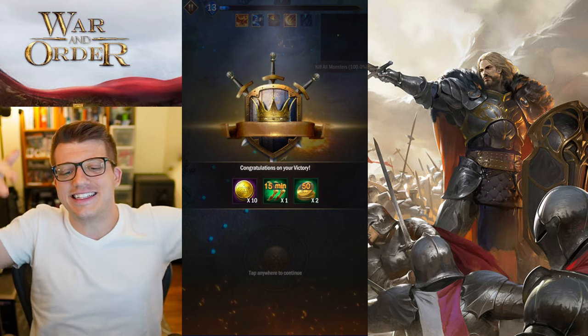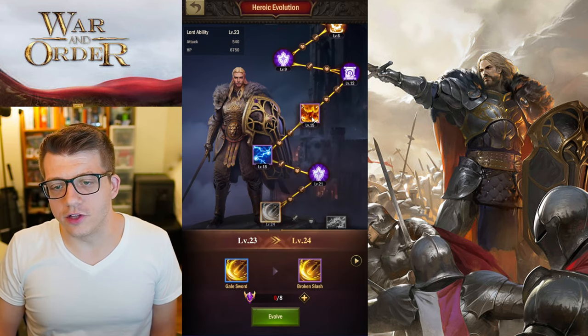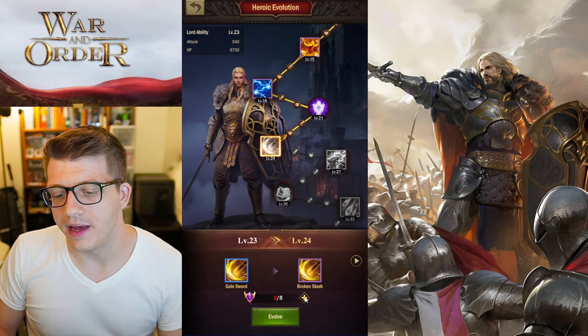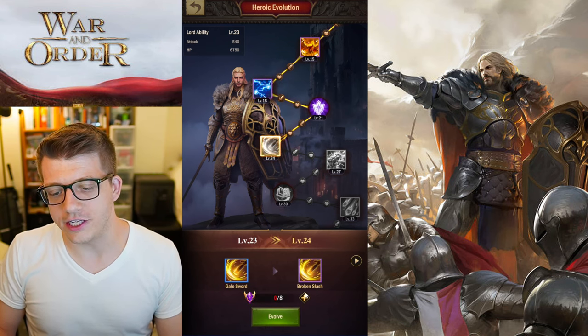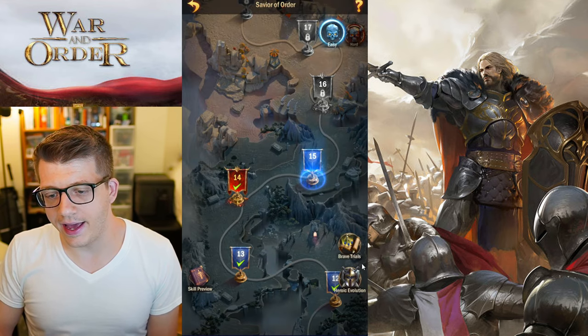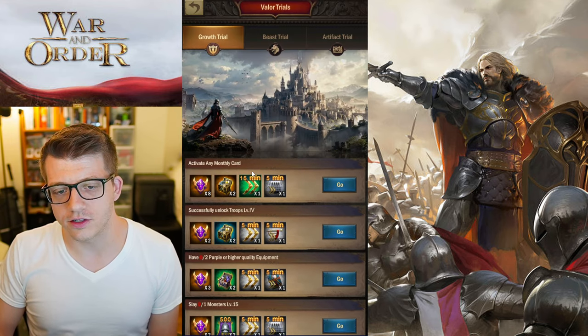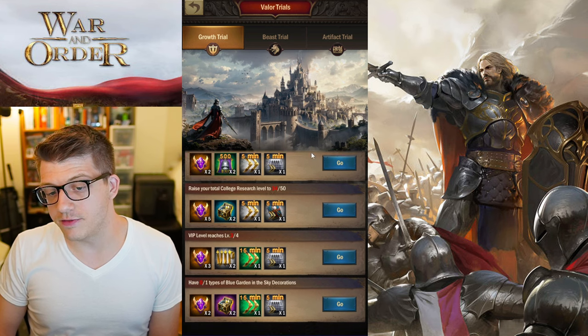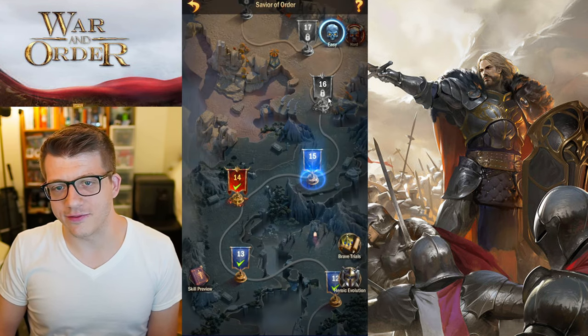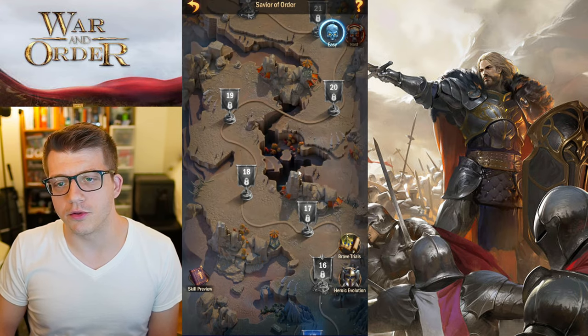GG, baby. Let's go. Anyway, here you can see my heroic evolution, and you can see how I've been upgrading my different skills over time. And yeah, Gale Sword will turn into Broken Slash when I get 8 of these Valhalla cores. There's also the Brave Trials here, so there are different ways of getting your hands on those Valhalla cores. And there's the Beast Trial as well, Artifact Trial, stuff like that. And that's going to make you more powerful as you go through here.